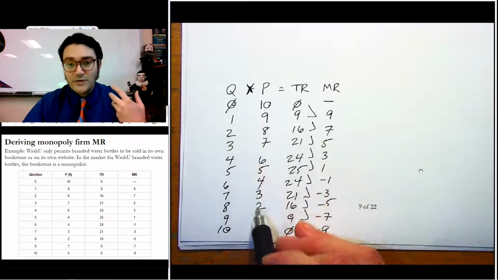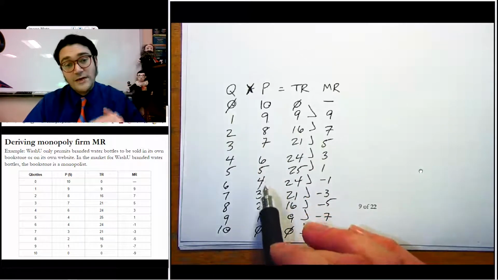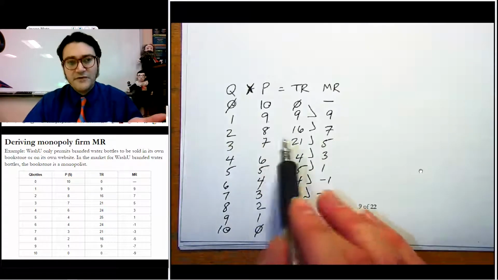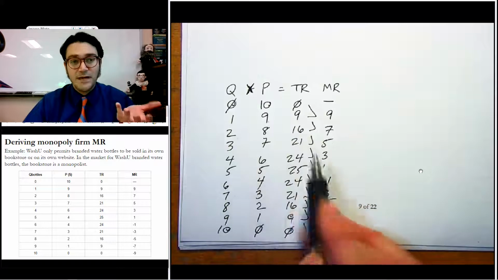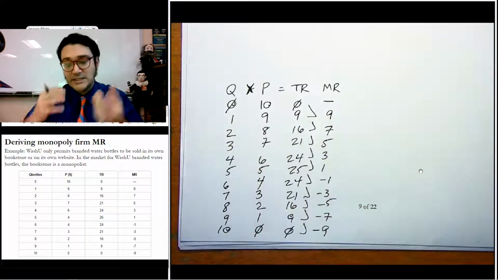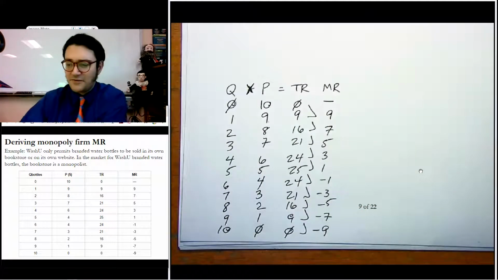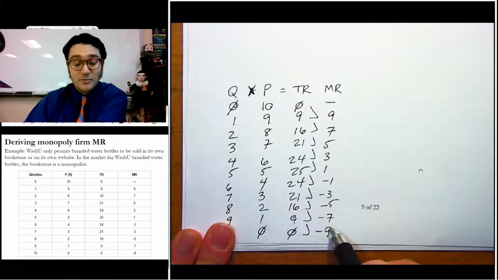Now, at a certain point, the price effect of lowering the price begins to outweigh the fact that they sell additional units every time. That's called the quantity effect. And so we'd say that the price effect starts to really take effect. And actually, they have negative marginal revenue from these units way down here.